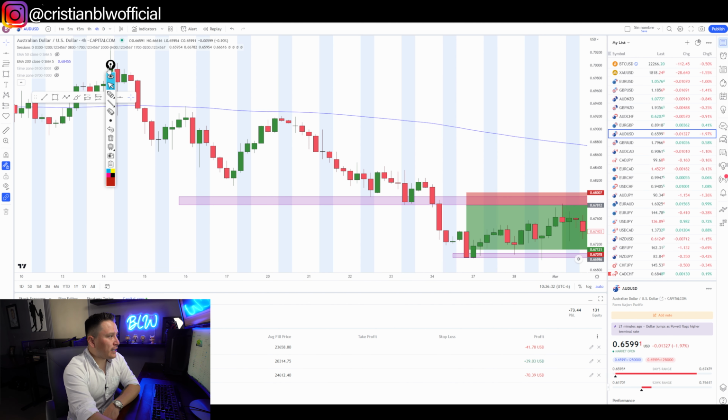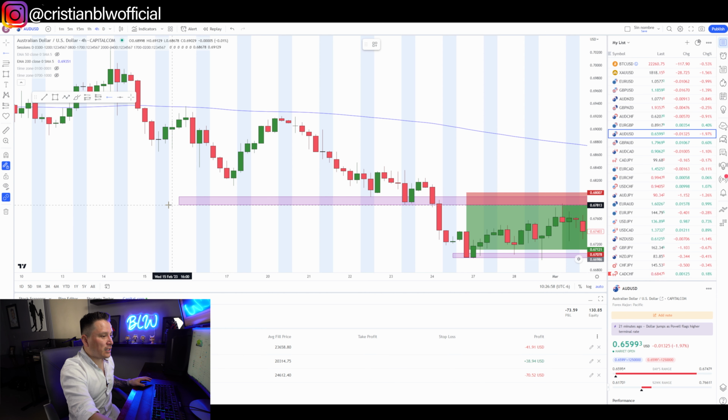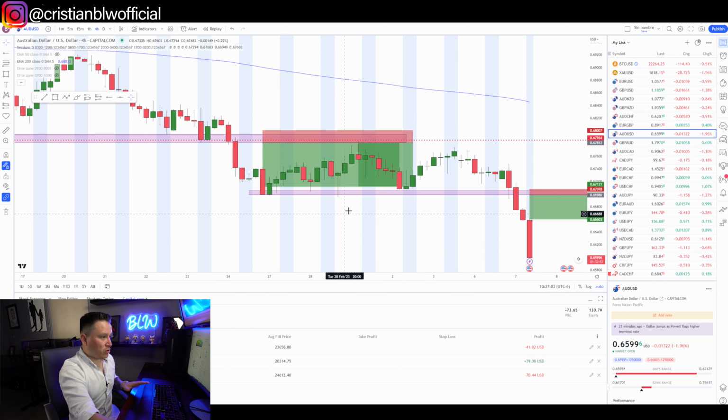First of all, I realized that there was a support level in this section right here. This was a support level that was respected. And if we take this as the support level, because the next candle was actually a green one, it retracted. Once it got broken, I knew there was a resistance level there. If I'm not looking for a sniper entry, I could have said, hey, this is a support level, so I'm just going to enter right here, without a trading zone, just an entry point.